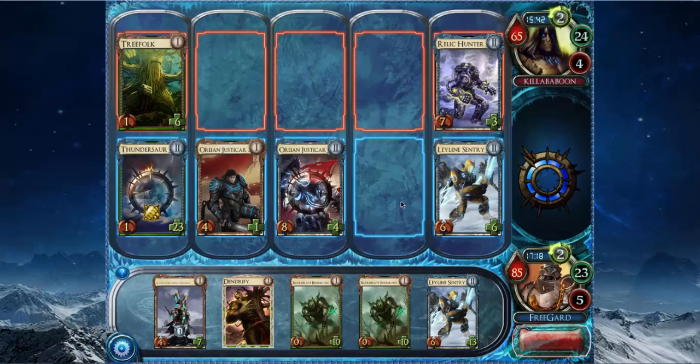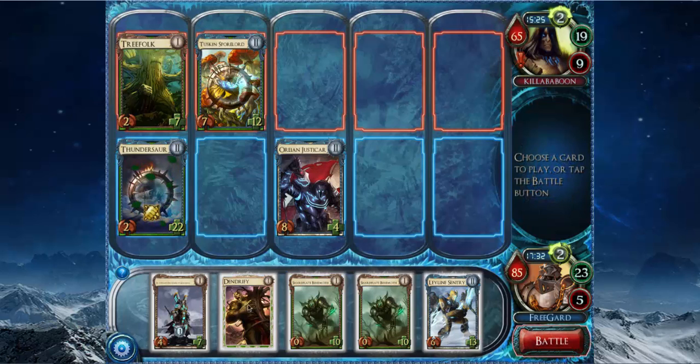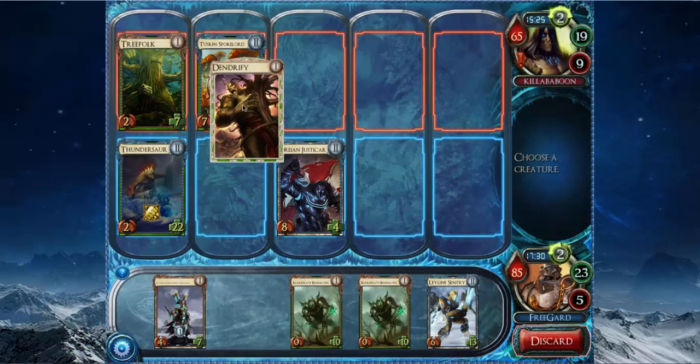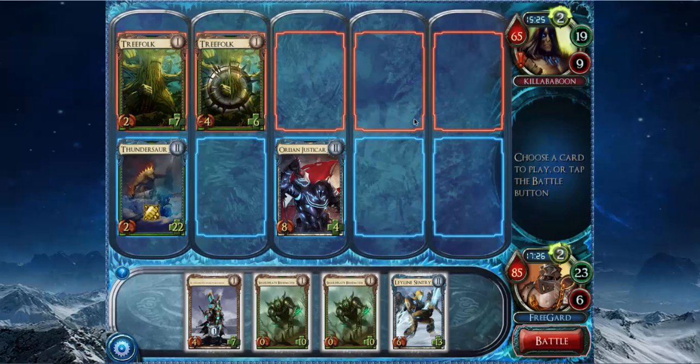But luckily, I dealt with it pretty efficiently with the Thundersoar, and he didn't make any copies with Sporelord, so that's a card I'm going to Dendrify. I'm probably going to Dendrify it and play... I have 2 plays here. The Dendrify is free because it makes this Tree Folk so small. I have 2 real plays here.